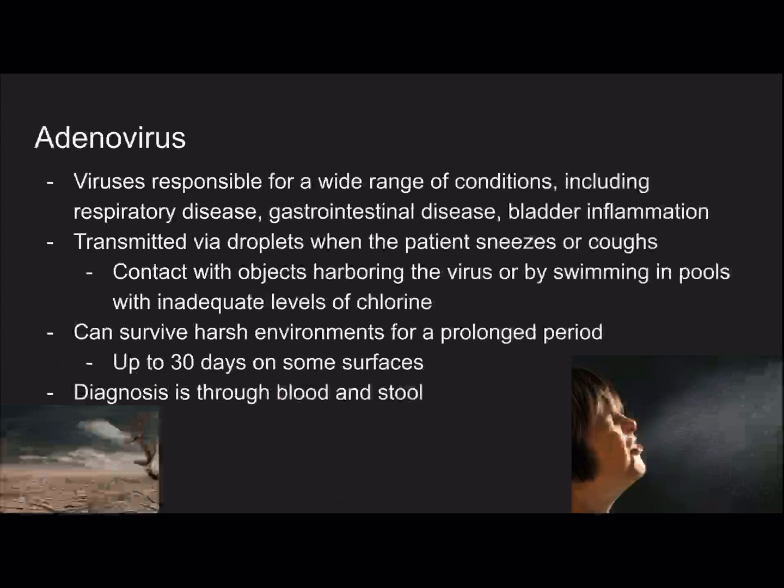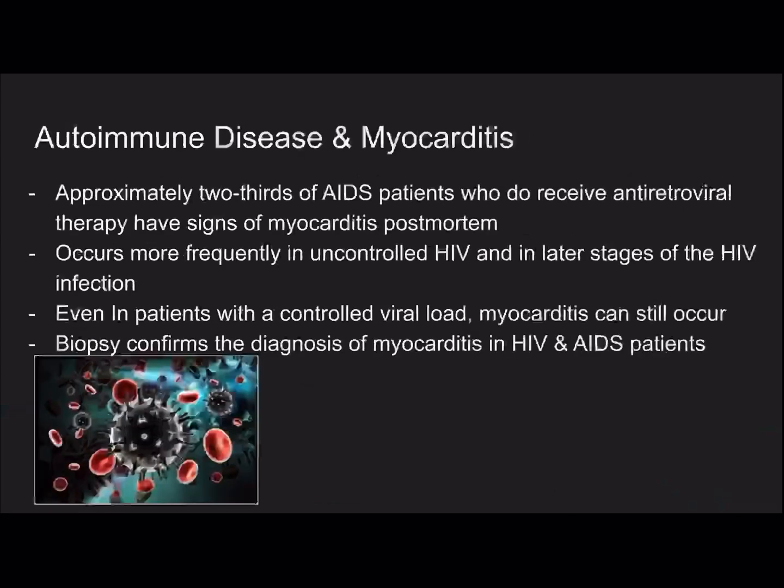Unlike the Coxsackievirus, what makes the adenovirus a lot more dangerous is that it can survive harsh environments for prolonged periods of time. There was one study that showed that it could survive up to 30 days on some plastic and metal surfaces. And then the adenovirus is mostly diagnosed through blood and stool samples.